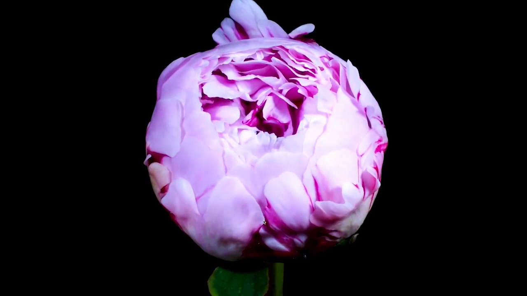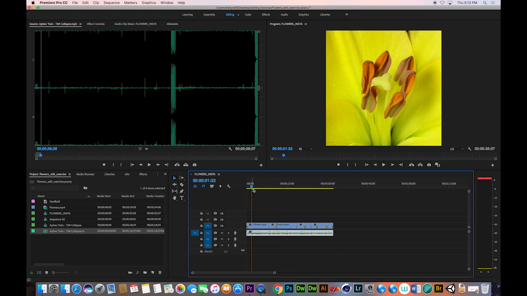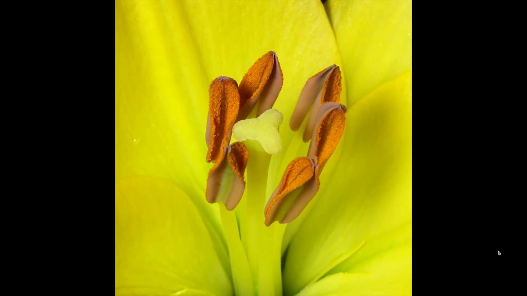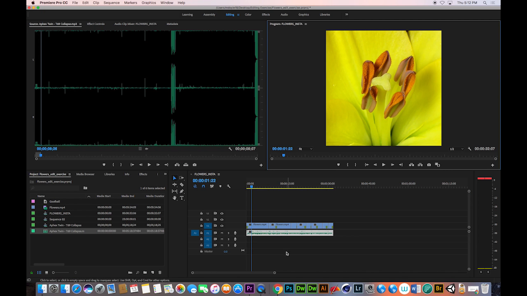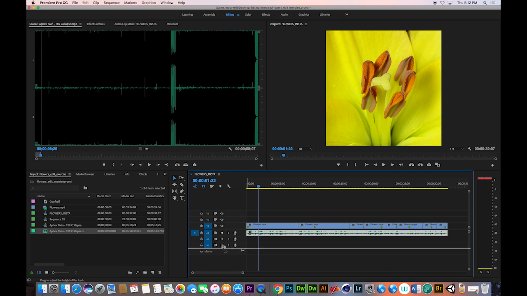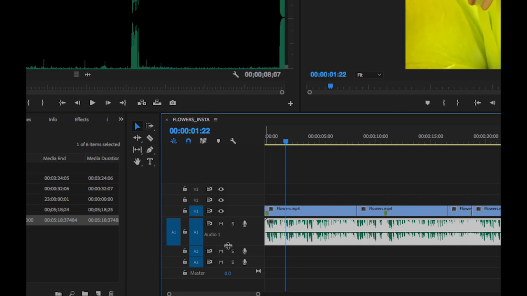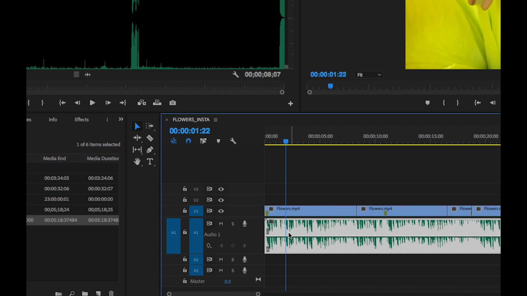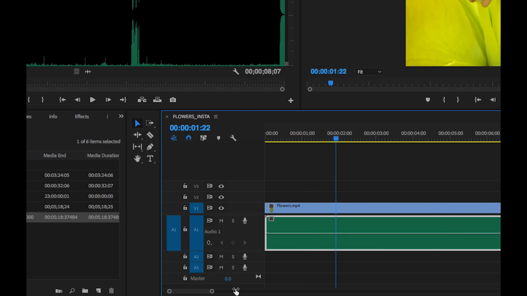You also notice that if you're editing in that square aspect ratio, it's still presenting it in a 1080p form, right? But that's just for the screen. Those black bars don't actually exist on your sequence. So you can already see that there's a lot of little details that I'm interested in playing around with. If I zoom in really close and expand the audio track, by taking this little thingamajig and opening it up like that, I can actually see all of the little drum beats.